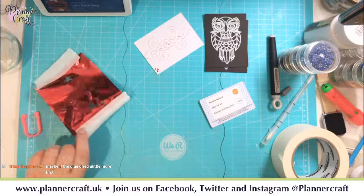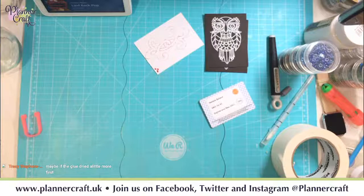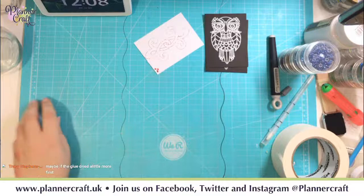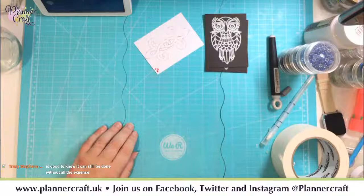It tries to rush a bit too much on that setting, and it's something I've noticed when we've done the paint pens as well. It has a tendency to make the paint pens go wrong. Yes, because I put it up the wrong way. That's alright. That one's not used in my room. Ah, there you go. That one's expired. You gave me the old one. I did give you the old one.